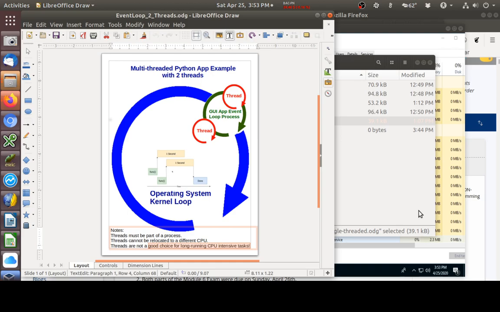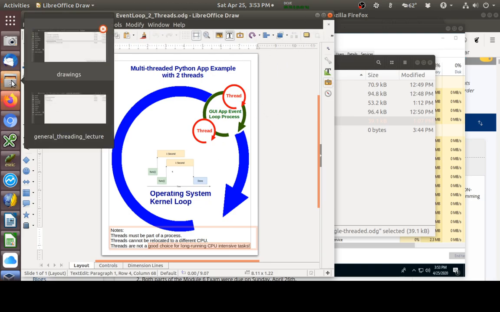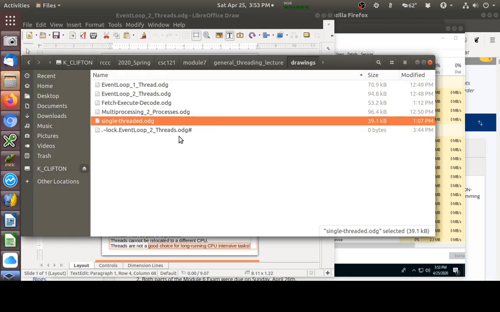That could benefit a lot from spreading itself over those CPUs to get all those calculations done at once, or almost at once, as opposed to having to wait for its turn in all these loops. So you've kind of seen how that threading process will work. I'm going to show you one more drawing, and then we're done with drawings at this point.